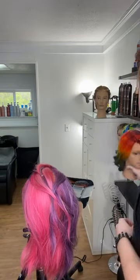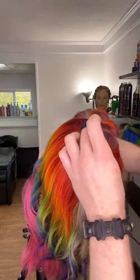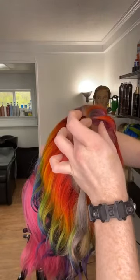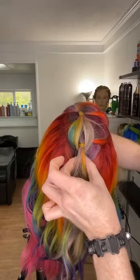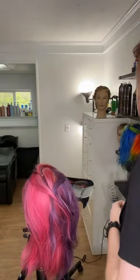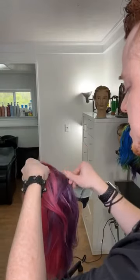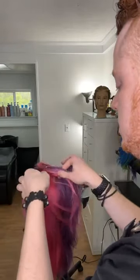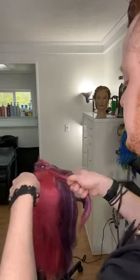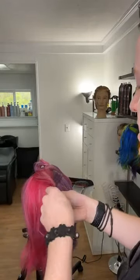So what we're doing is we're creating this here. So you're going to take here from this section, pull on the underneath from there, and pull this hair from the underneath. Does that make sense to everyone? I want to make sure I show you guys because it can get confusing. So I wanted to show you guys again my pre-done model. So you're going to take, twist your hair.